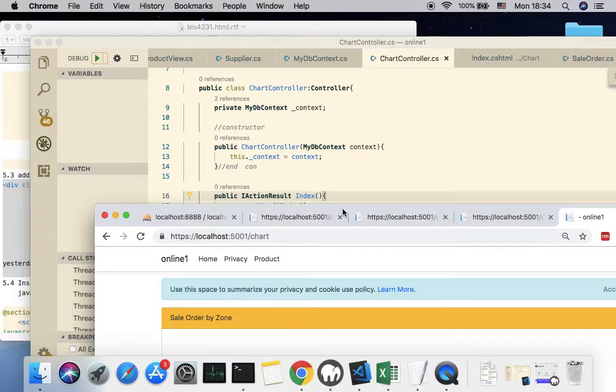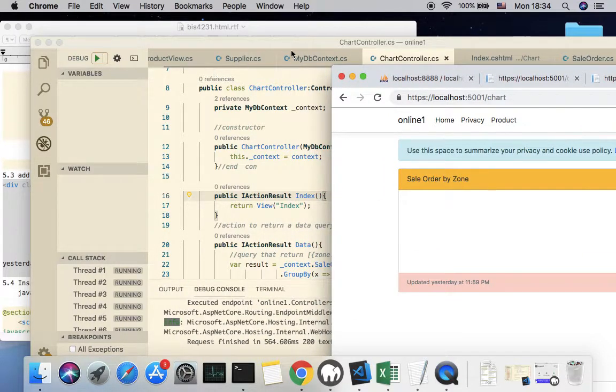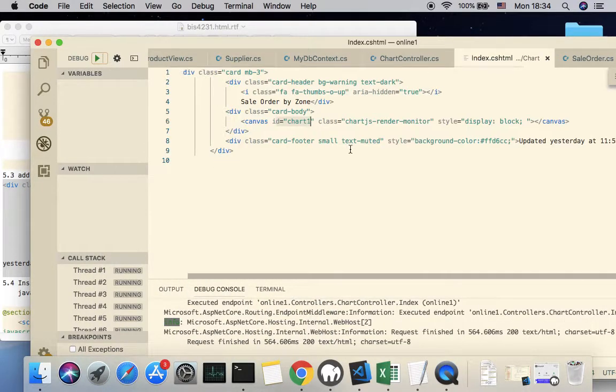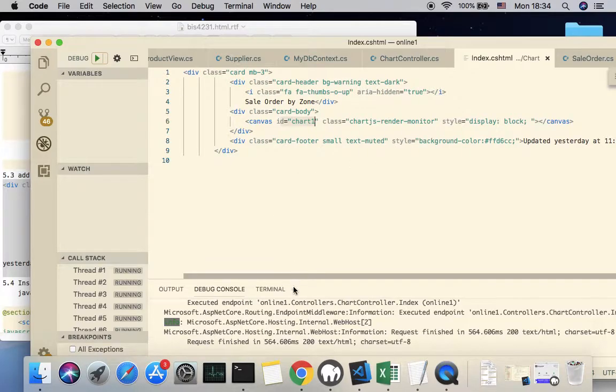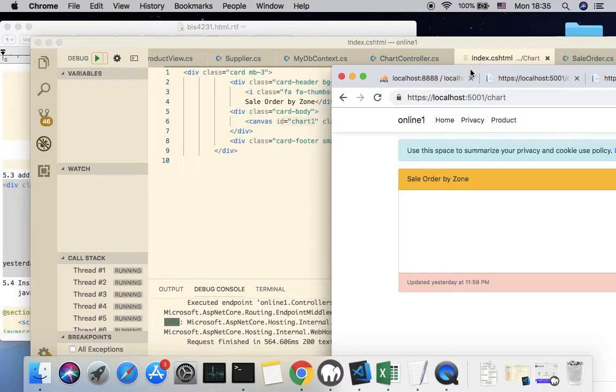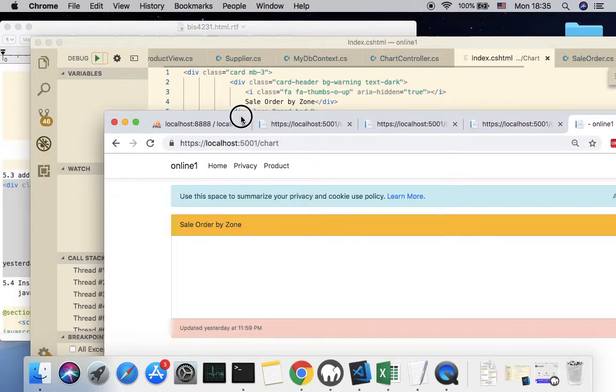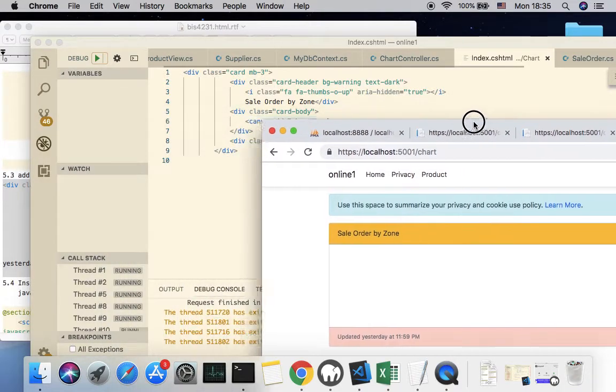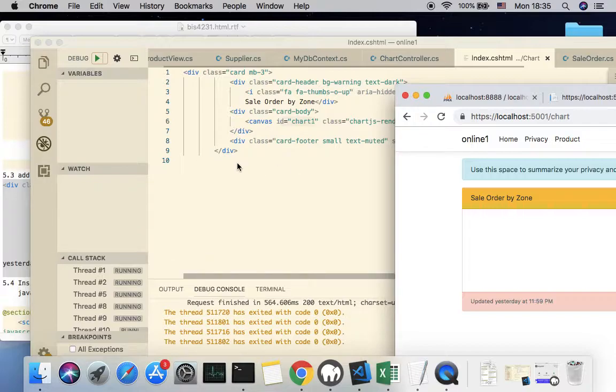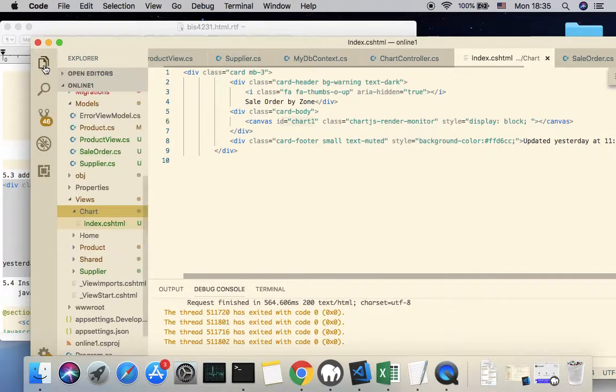Okay, and you can see that now if we compare our implementation here, we got an empty card. So we got this structure: we have the header part, we have the footer part, and the canvas in between that doesn't have a graph yet. Okay, so we are going to turn it into a graph. What we need to do is go back to the index.html here.